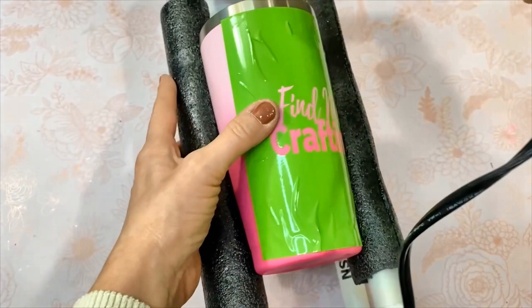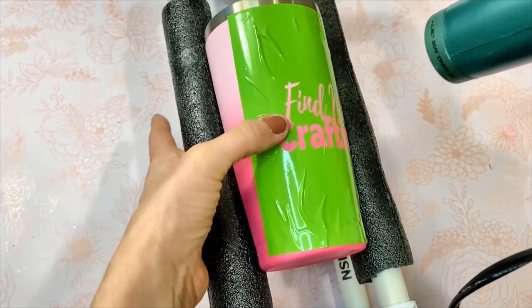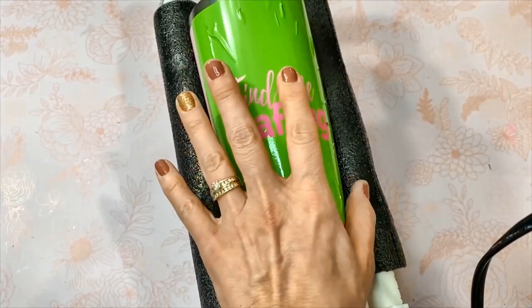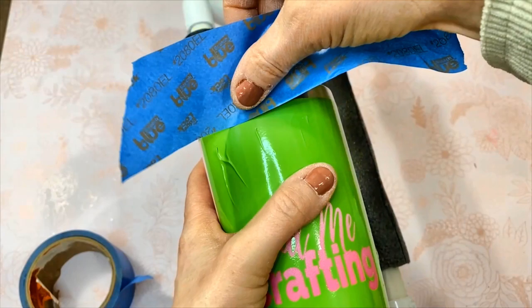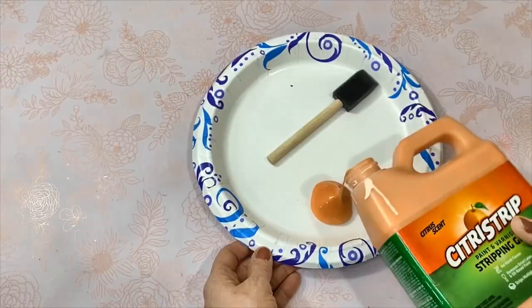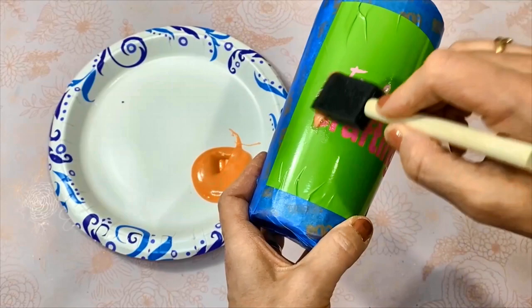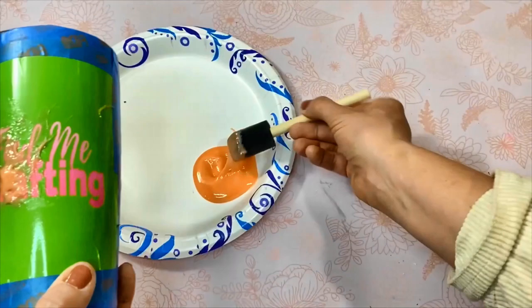The next step is very important. Use an embossing heat gun or blow dryer to carefully heat sections of your vinyl and then press down so it is very well adhered. Pay close attention to the edges of letters — you can actually watch small bubbles and lines flatten out, and once it's fully attached, you'll be able to faintly see the texture of the water bottle or tumbler through the vinyl. Be careful though, because the metal gets hot very fast. Use painter's tape or more vinyl on the rest of the water bottle or tumbler to protect it, and throw on an apron to protect you and your clothes. Pour some citrus strip onto a paper plate and, using a foam brush, apply a medium to thick layer of the citrus strip to the cutout design. Any remaining citrus strip can be put back into the container to use next time. Set it somewhere safe — I set it on a paper plate so any goo that drips down isn't going to harm anything.